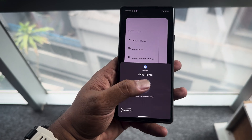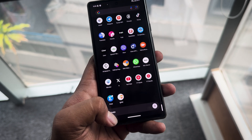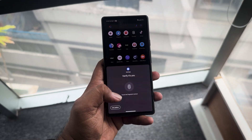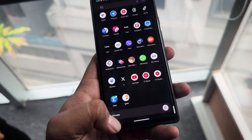Right out of the bat, the feature that stands out most to me is the Private Space feature, and it does exactly what it sounds like. What it basically does is it creates a separate private app drawer for you. Initially you have to set it up — it's a pretty normal process — and after that, every time you want to access your private space, there's an extra layer of verification you need. You can find this feature at the very bottom of your app drawer, or app dungeon in my case — yes, I have too many apps, 90% of which are almost never used. You can install any apps in your private space and also create separate instances of the same app. Basically, that's where you put all the apps that you don't want anyone else to see.